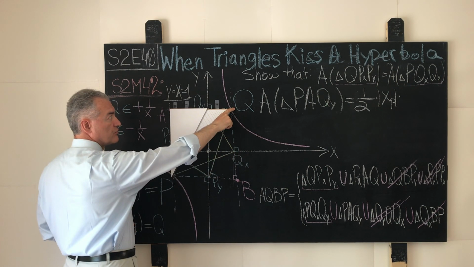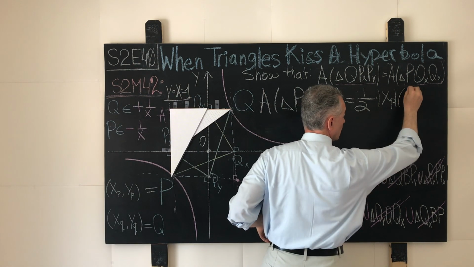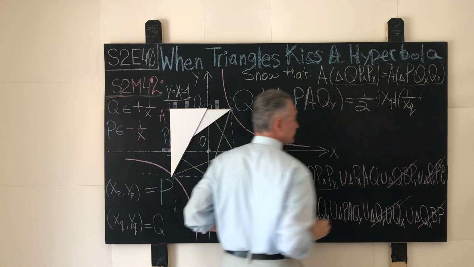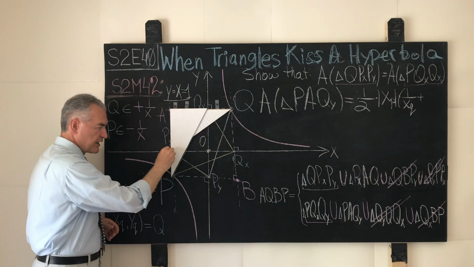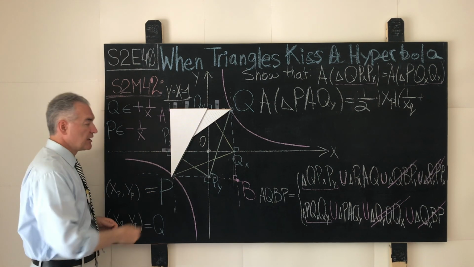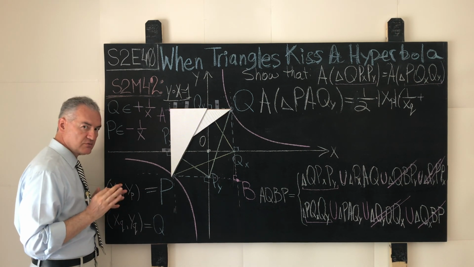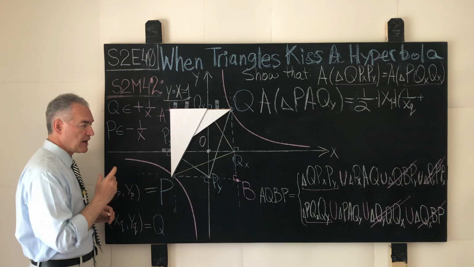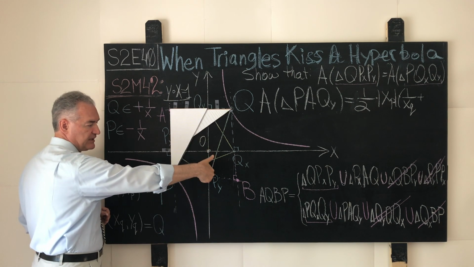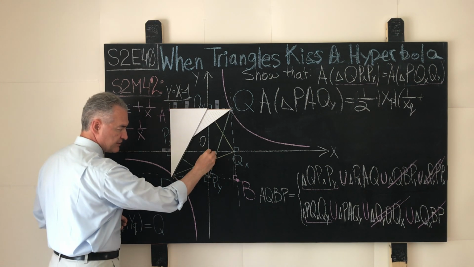What is the y coordinate of the point? 1/xq plus the length of the line segment PYP. And what is the length of that line segment? The length of that line segment corresponds to the positive version. We agree to work with positive quantities, the positive version of the y coordinate of the point PY, or the orthogonal projection of the point P on the y-axis, this distance right here.